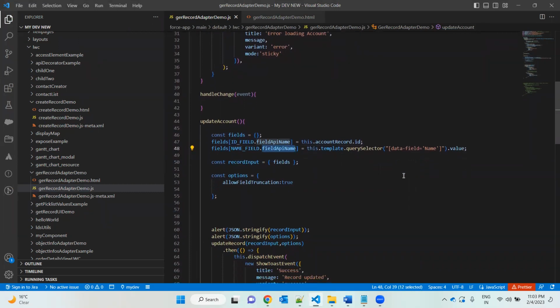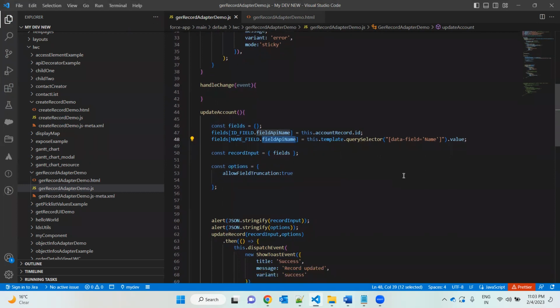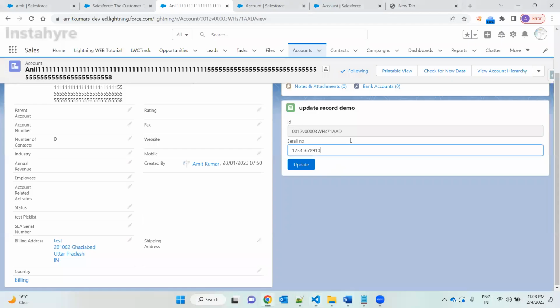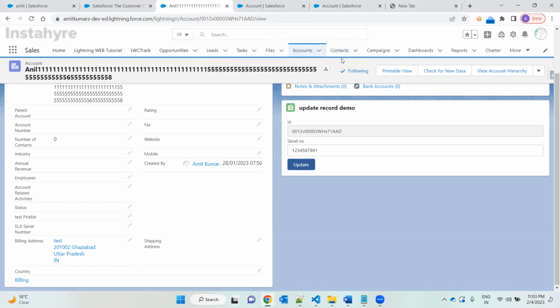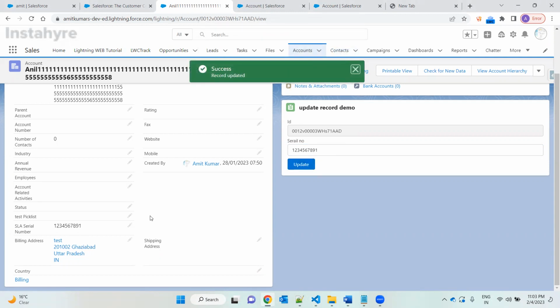The error is coming, that's fine, but the error should go away by using this option. So let's check, is it working or not? Update. Okay. So it is working. So here it came, 1, 2, 3, 4, 5, 6.